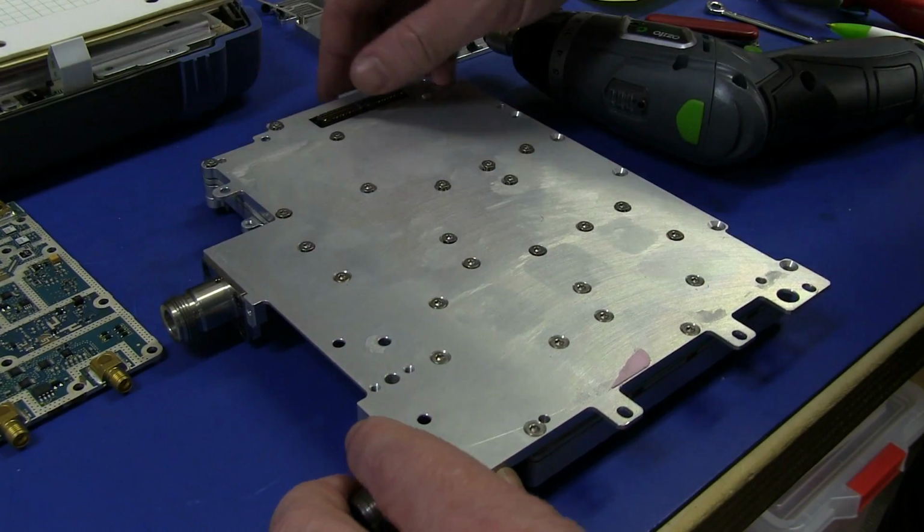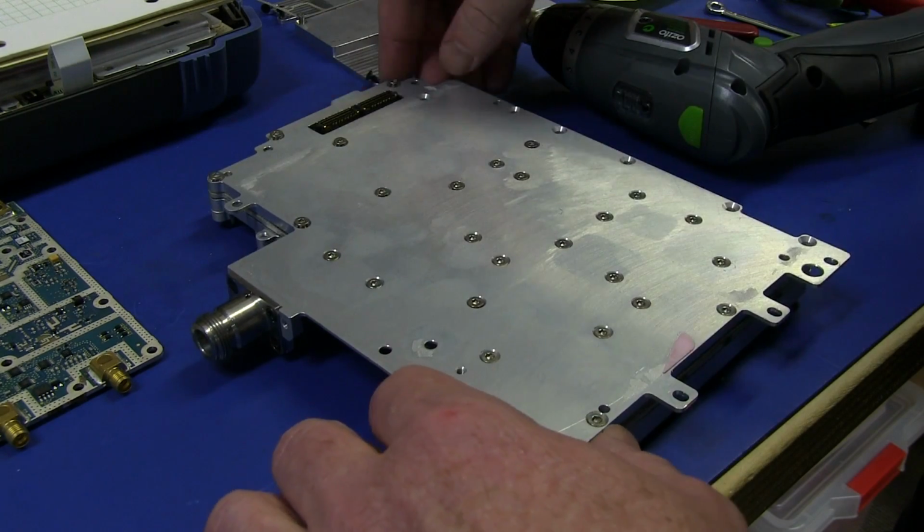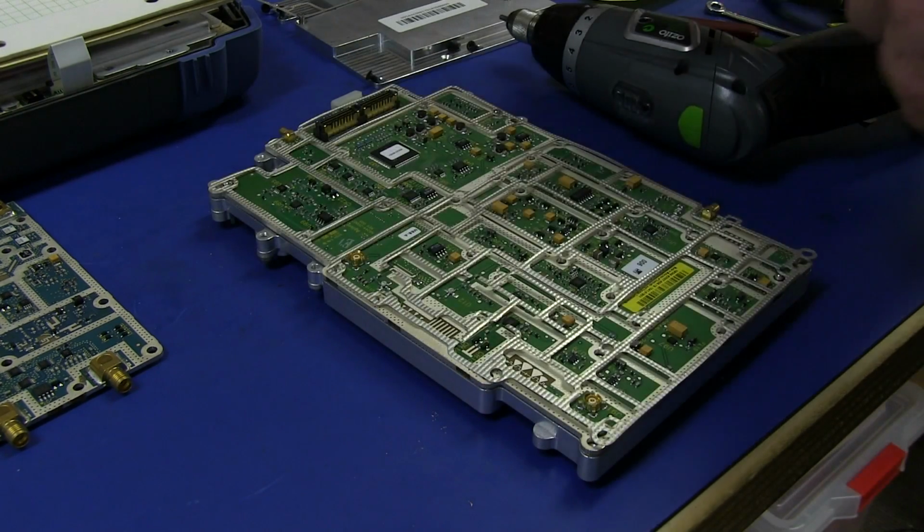Right, after 20 million bloody screws. There we go, got it. Woohoo! Oh, check it out.